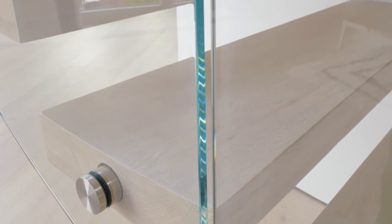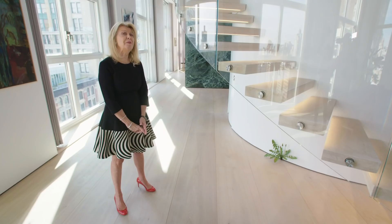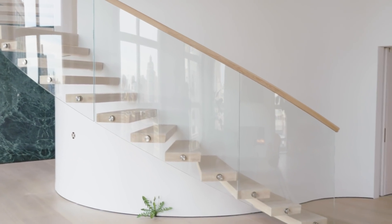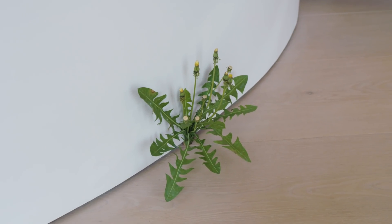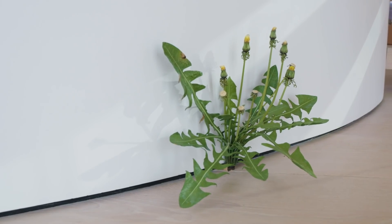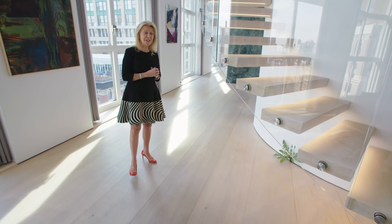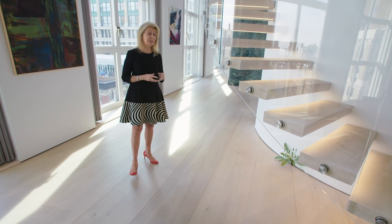An extraordinary design feat, made out of curved glass and floating oak steps. Most people look for the imperfection in masterpieces — we have one right here. Note the weed growing out from the ground. This was a gift, a bit of a comical one. The design team planted this bronze weed as a gift to the owner, just letting him know that perfection comes at some cost.